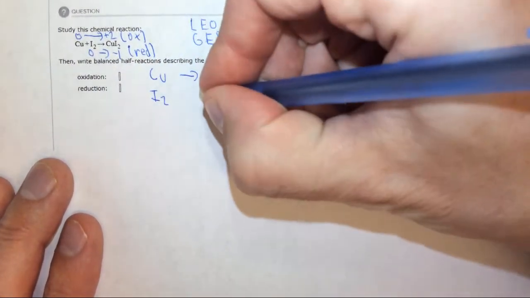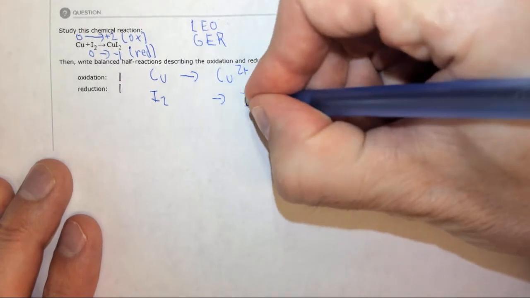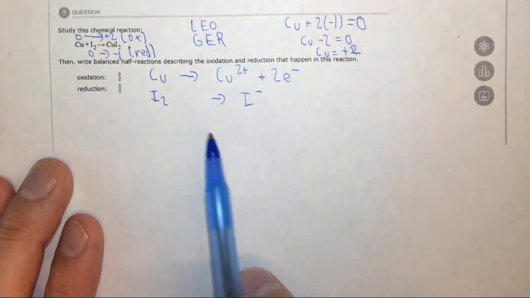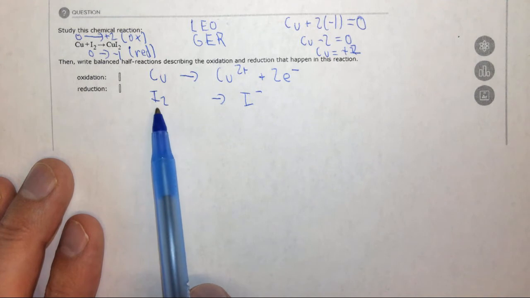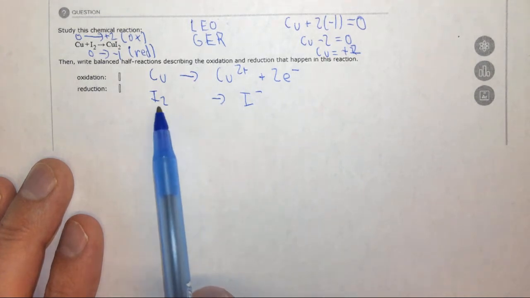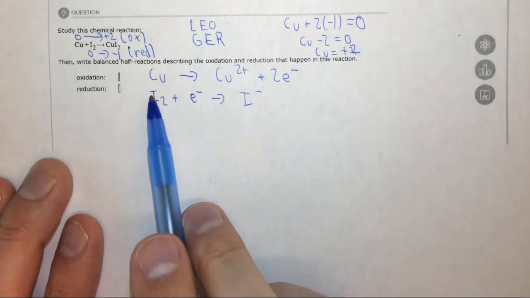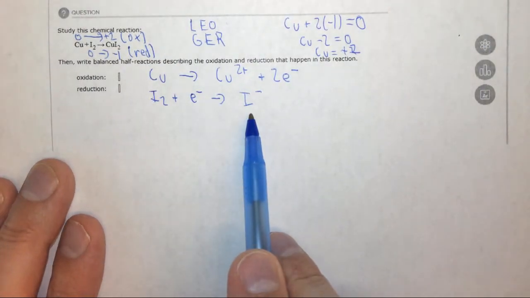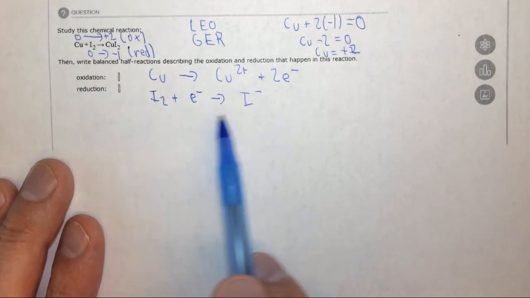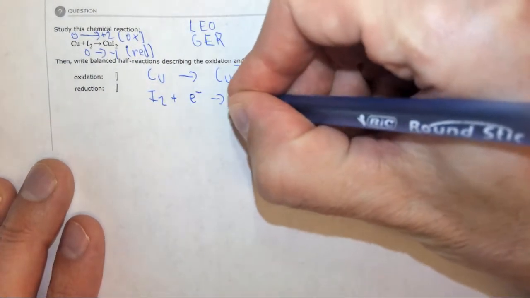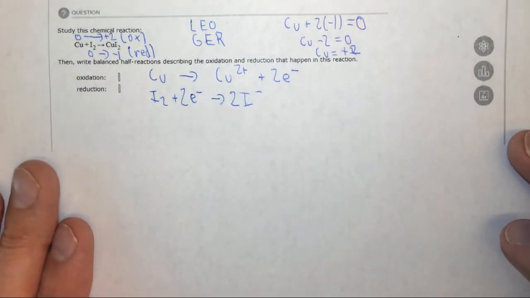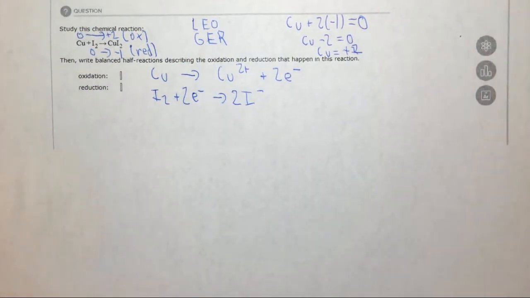In this case, we have iodine, which is diatomic, forming I-. And again, states of matter are ignored here. So iodine is forming I-. Well, how do you get this to happen? Well, you have to add an electron in order to go from 0 to minus. However, you have to do one other thing. There are 2 iodines here, so we need to make 2 I-, and if we make 2 I-, we need 2 electrons. So now we have 2 balanced half reactions for this oxidation-reduction reaction.